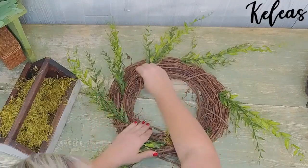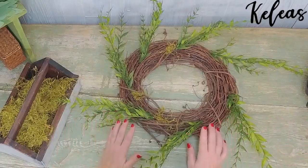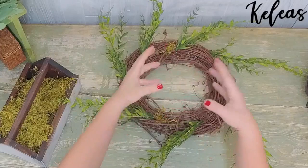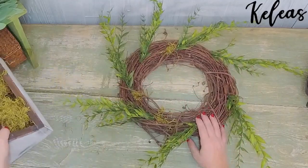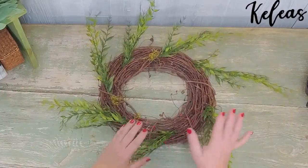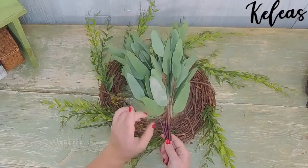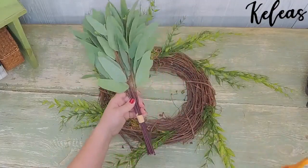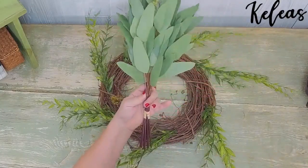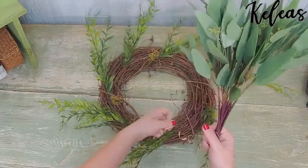So we went in with our first bush. We got pretty even spacing. Now we're going to come back in and add a little bit more as we layer up our design. I'm going to put my Spanish moss over to the side, but I've still got it over here if I need it. We're going to start to build on the next layer, which is going to be the eucalyptus. This is really pretty. This is a really premium eucalyptus because it looks very real. We're going to cut this bush up first. I'm going to trim this little raffia off here, which always looks so cute, nicely polished and finished. And we'll pull that off.